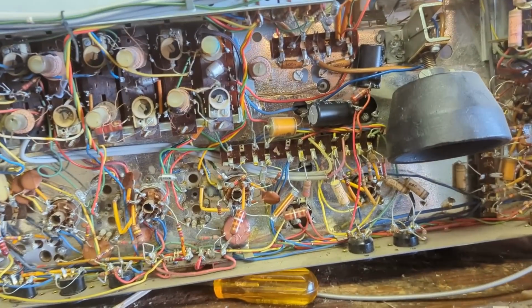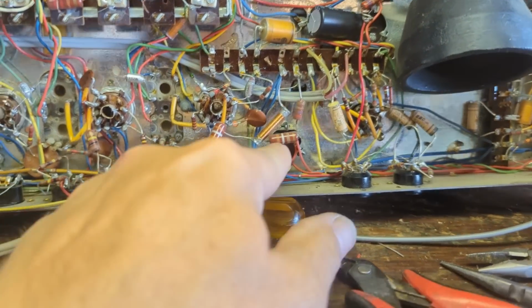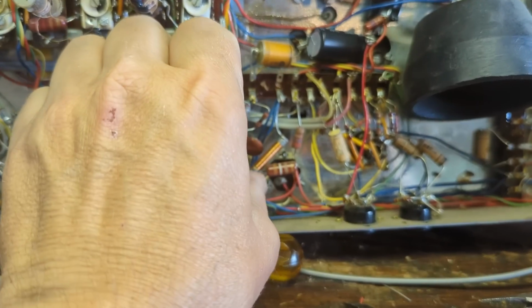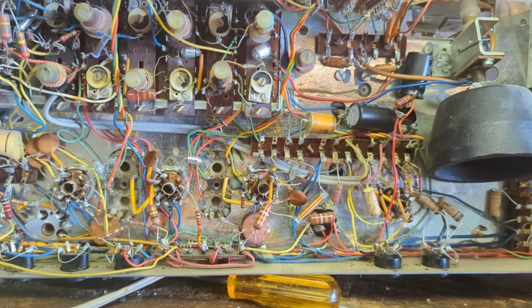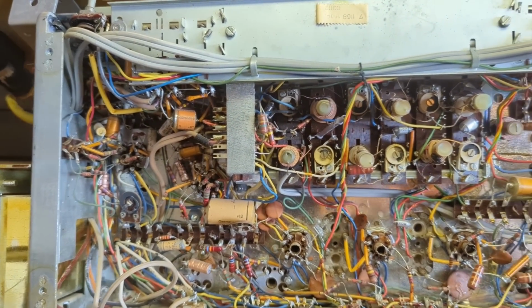And while I'm here, even though I don't really want to do it, but I should, and I'll just feel better about myself, I'll replace these 3. A bunch of crap in the way, but I'll deal with it. I'm used to these German sets. I tend to really pack things in here, but at least there's not as much to replace.